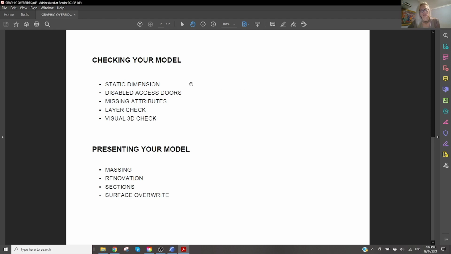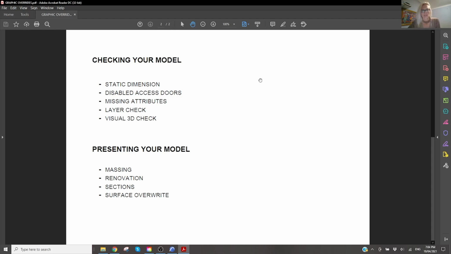And so in the first half of the presentation, we will see how you can use the graphic overrides for checking our models and our 2Ds. So we are going to check for static dimensions, then in a very simple way to see if our doors comply with our disabled access toilets.